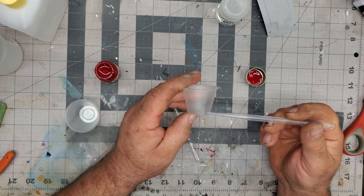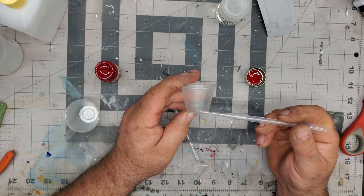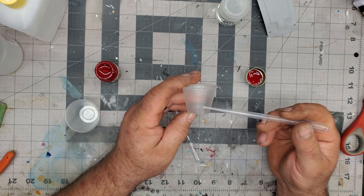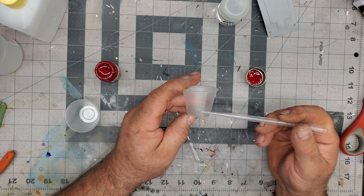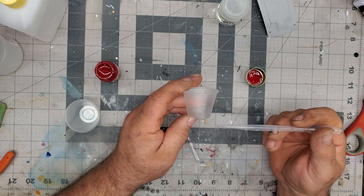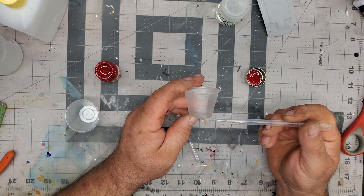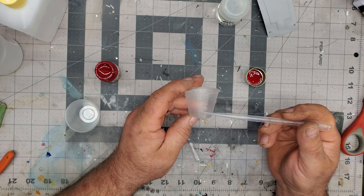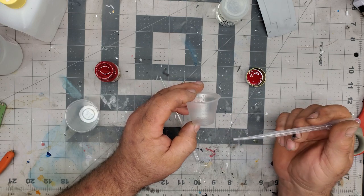For this painting, I usually normally go basically 5 milliliters, and then I'll do another 5 milliliters of thinner. That's my usual mix. But on this, we're going to go a little bit more, because I know that one total milliliter of paint is not going to cover this, being it's red. We're going to have to give it multiple coats. So I may go 0.75 of paint, and then same with thinner. Then we're going to add some hardener to it.